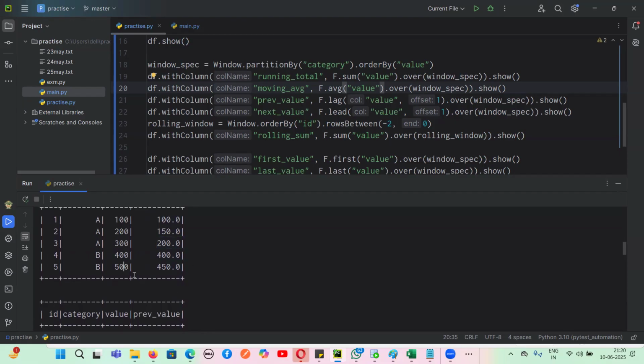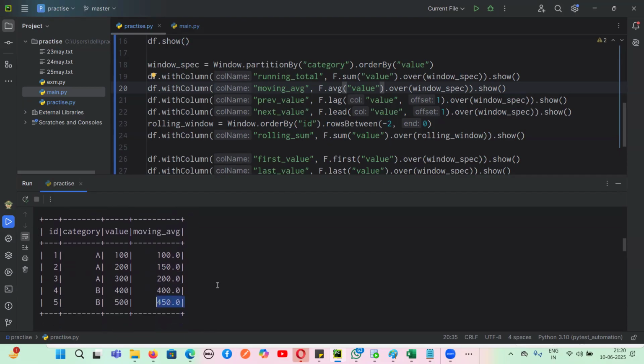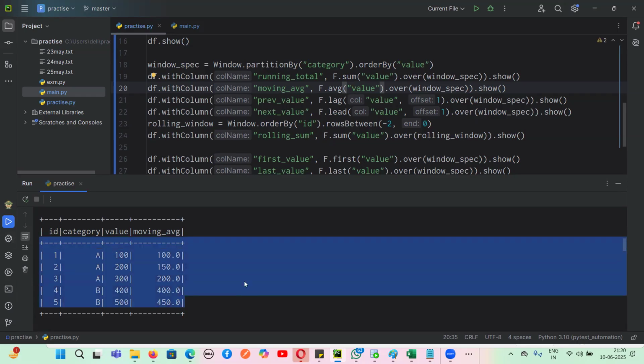Two values, 400 plus 500, 900 divided by 2, 450. Guys, are you understanding cumulative average? Yes or no, guys?